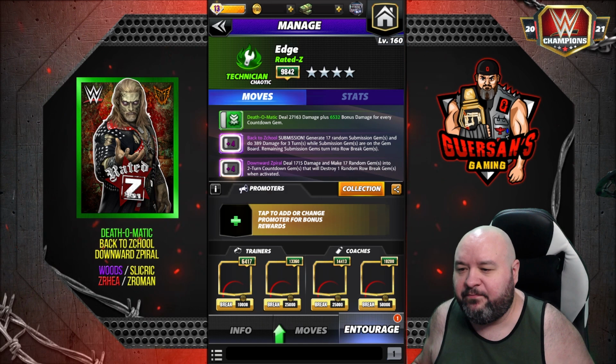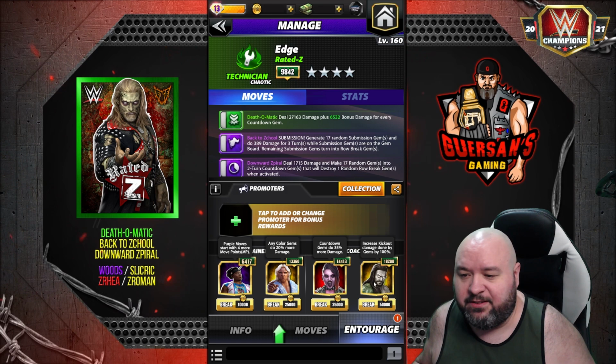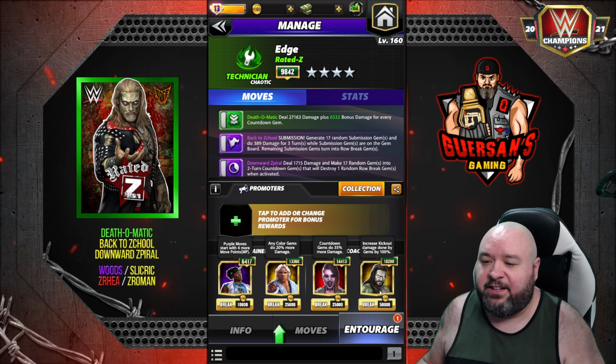Trainers we're going to be using for this is Woods. We're going to be using Slick Rick for extra damage for the gems should we ever need it. I got Rhea here so that the countdown gems are going to do 35% more damage, and I didn't really know who to use as a second coach, so I just put in Zombie Roman to kick out if I ever get pinned.